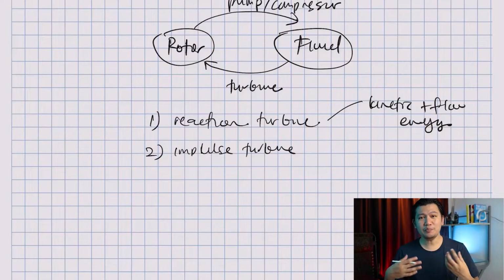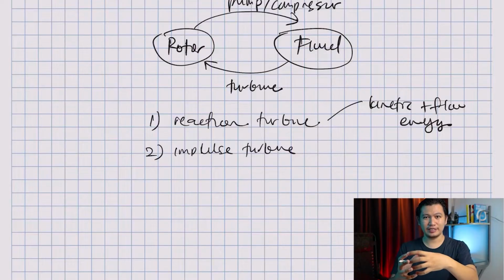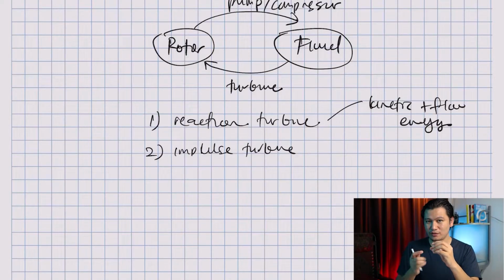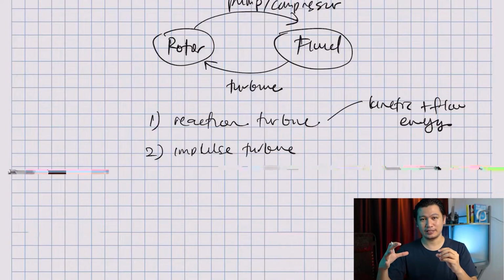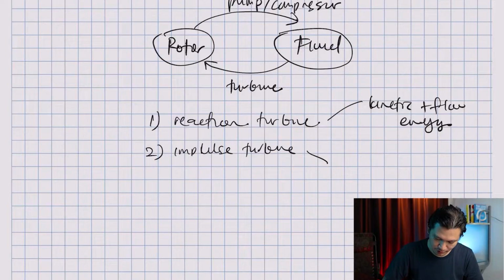And the impulse turbine is a totally different story. Imagine you still have that same water that has flow energy and also kinetic energy, and then you channel that water and convert all the potential energy into kinetic energy. Then you channel it into a nozzle that sprays the fluid in the form of a jet and hits the turbine. So this turbine is not inside a casing, it's outside. All the flow energy has now been converted into kinetic energy, so I'm going to write it here: it depends on kinetic energy only.